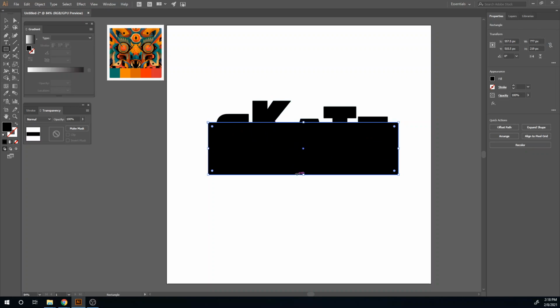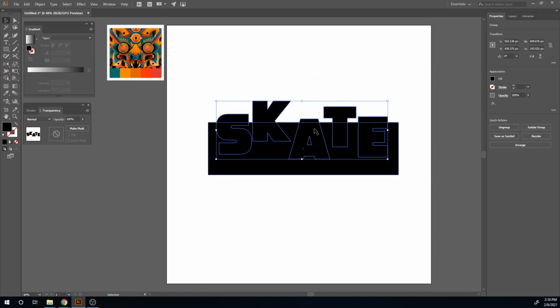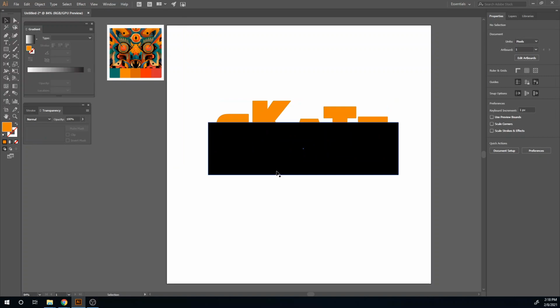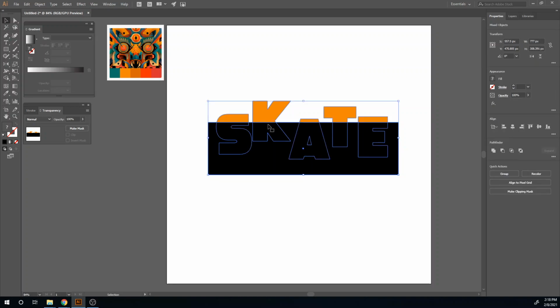We're going to see if we can't. Let's see what's going on here. All right. Oh, here we go. We'll just once again, on the keyboard, I'll just sample this. All right, so just a different color here. I'm just going to once again make a little clipping mask of this word skate. Just hold down Shift and grab the K there, and I'll go over here to my quick actions and find Make Clipping Mask.